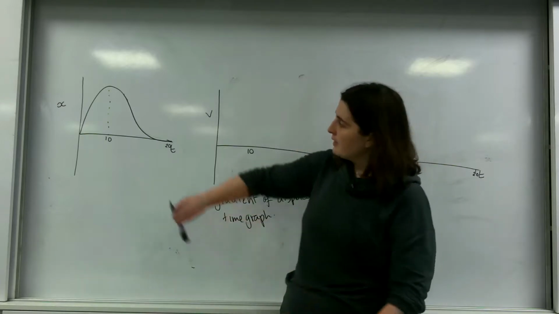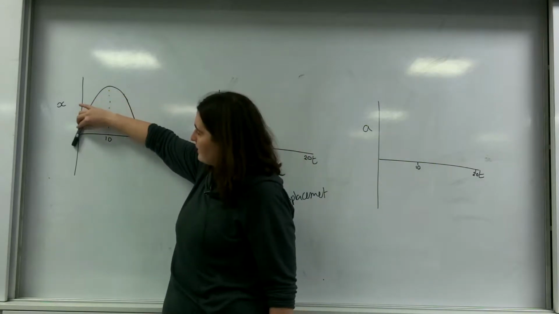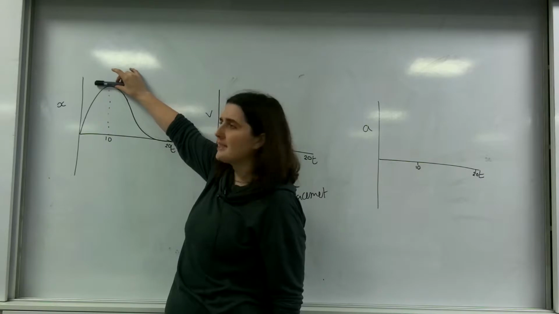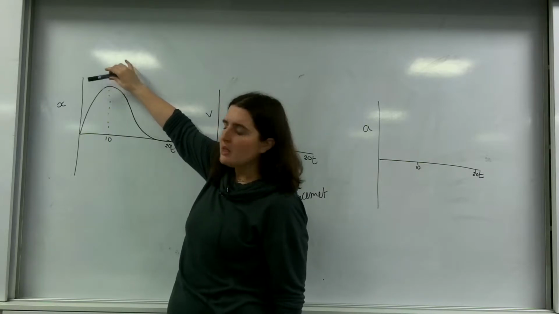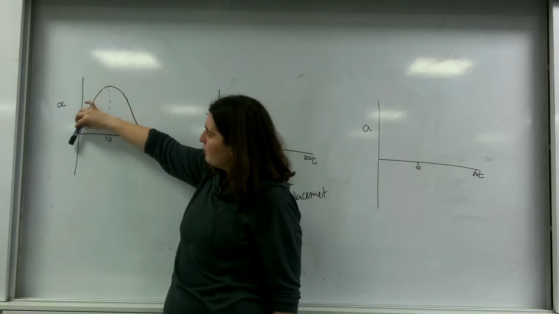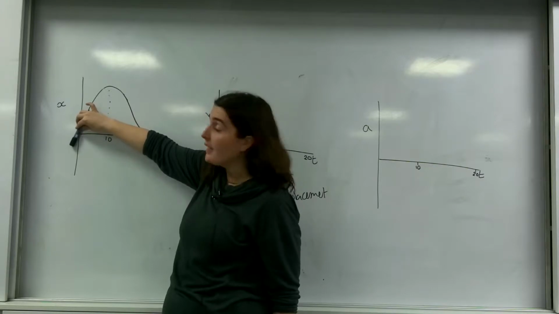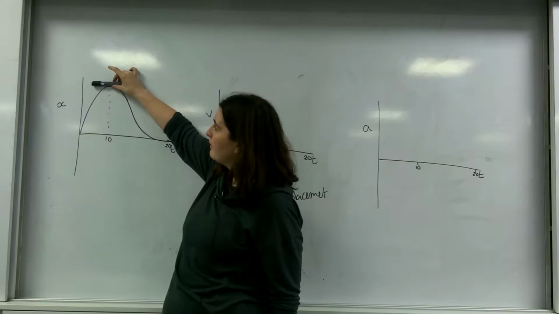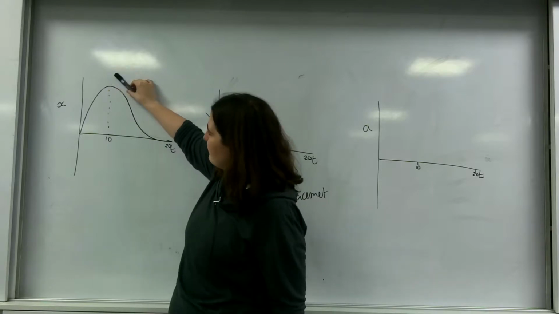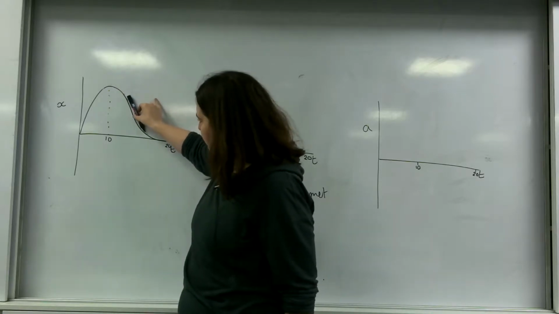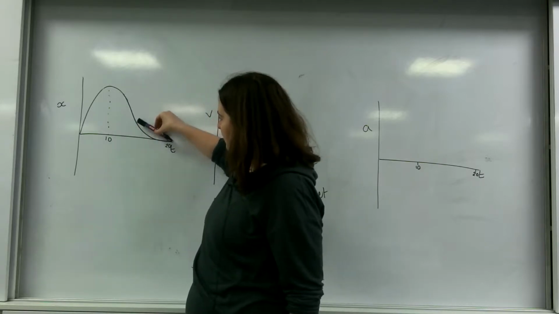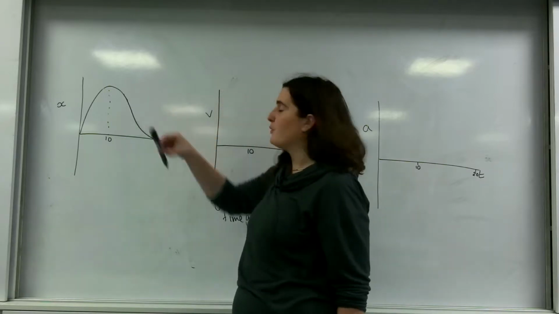So this is my gradient, and as you can see my gradient starts off quite steep and goes to the point where it hasn't got any gradient at all, and that's at 10 seconds. So my gradient starts off positively quite big and then goes all the way to this gradient where it goes quite shallow. Okay, then it gets negative and then it goes all the way and it gets to the point where it's really quite negative here, and then it starts getting shallower until about 20 when it goes back to 0 again.